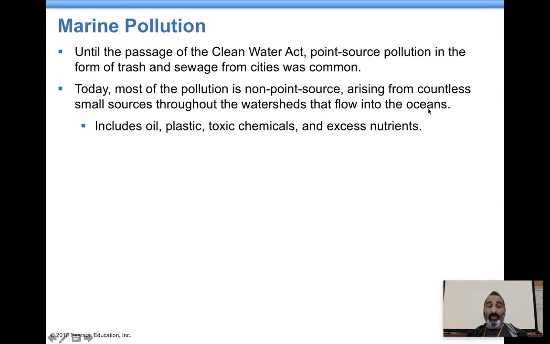So most of the debris, most of the pollution in the ocean now is not from point source. It is now from non-point source. So it's a bunch of small occurrences that are leading to a lot of pollution in the ocean. What I mean by small occurrences, you have a whole bunch of small boats all releasing oil into the water. Okay, it's not one boat, it's not a point source, it's many different small sources. We have a lot of cars on our planet. A lot of them leak oil and leak other oil-based products, which become part of runoff and make their way into the ocean that way. So today, most of the pollution in the ocean is not one major catastrophe. It's caused from a bunch of small ones, non-point sources.